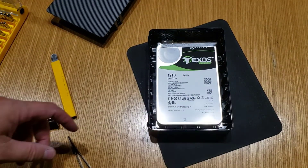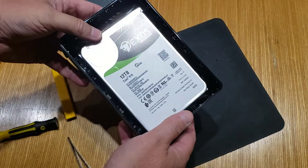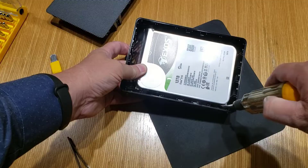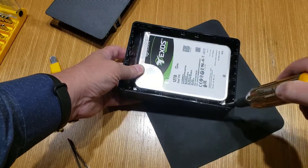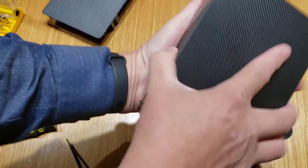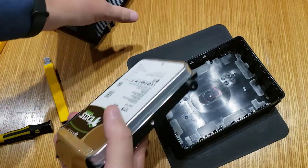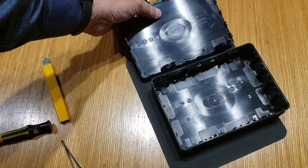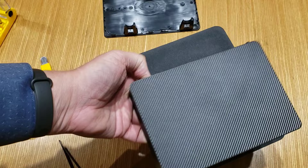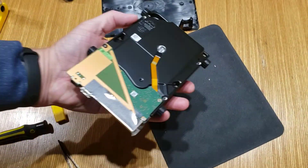Now to pull this drive out, it's probably nothing — probably just a couple of screws. I can see down at the bottom there are some probably rubber bits. I can just lift this thing out — I can just do that and pop it out. So now I've got three pieces: the top, the bottom of the plastic chassis, and the drive.